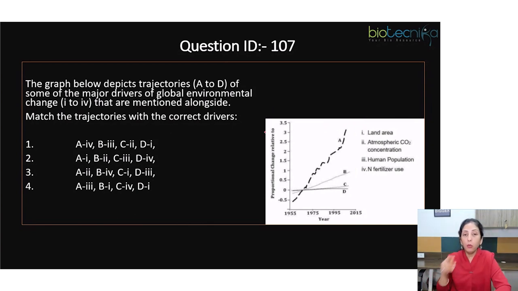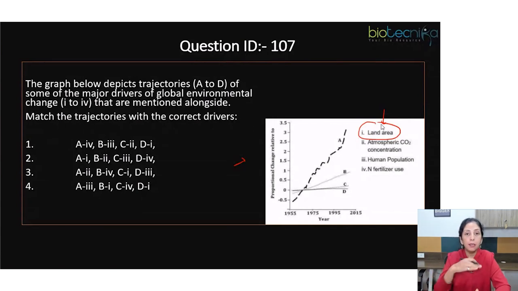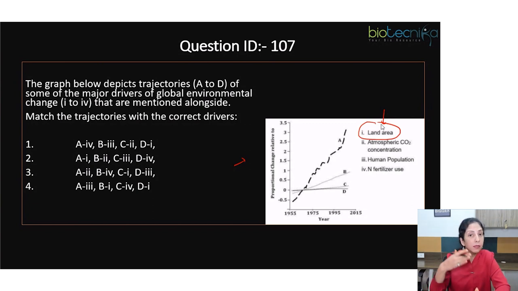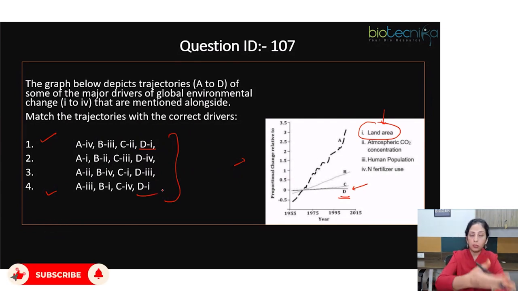Looking at the graph carefully: land area is one of the parameters given. We can expect that land area will not change significantly — it will remain almost constant, or if it changes, it would decrease slightly because glaciers are melting due to global warming. Among all the trajectories, only trajectory D can be considered for land area, as it shows the parameter remaining almost constant. Looking at the options where D is matched first, we find options 1 and 4, and we need to cross-check with the other parameters.